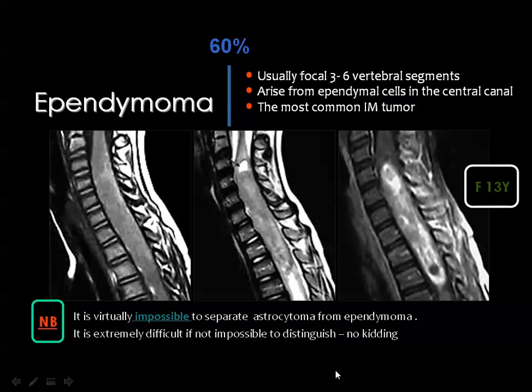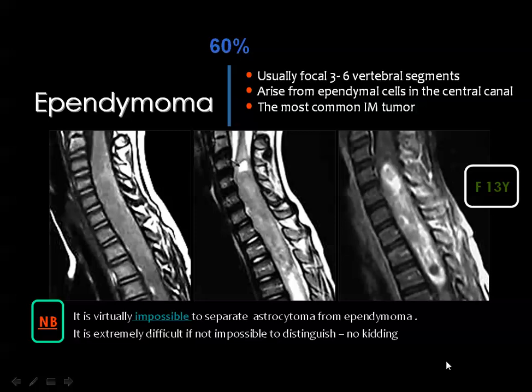Then ependymoma, as the literature says, is a focal lesion, and it is usually limited to a lesser number of vertebral segments compared to the extensive appearance of the pilocytic astrocytoma. It arises from the ependymal cells inside the spinal canal and is considered one of the most common intramedullary tumors, and you see the percentage of incidence.